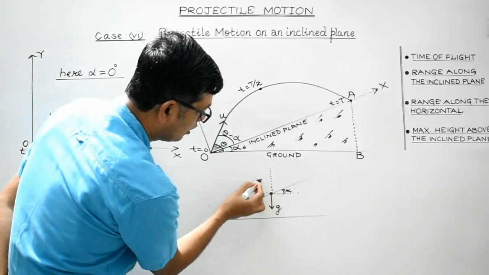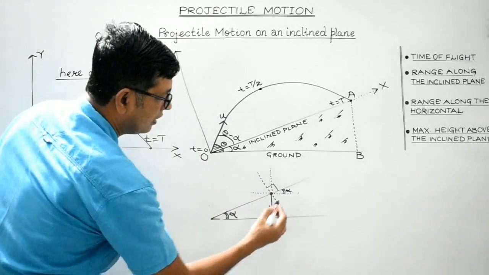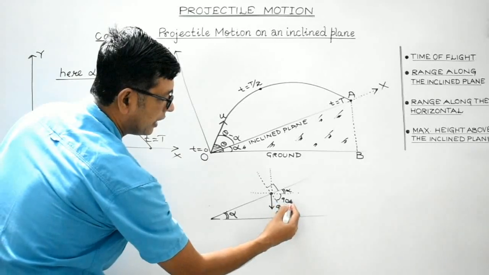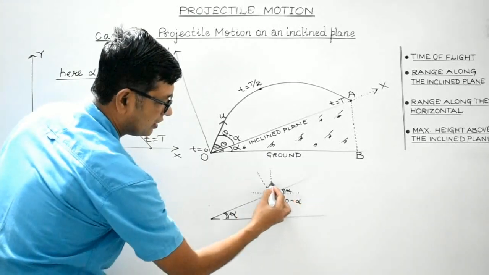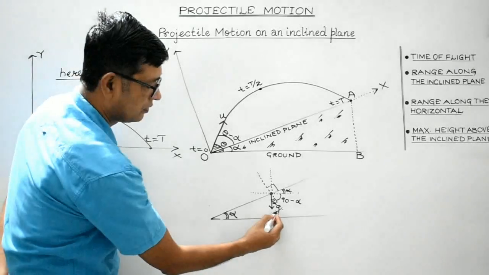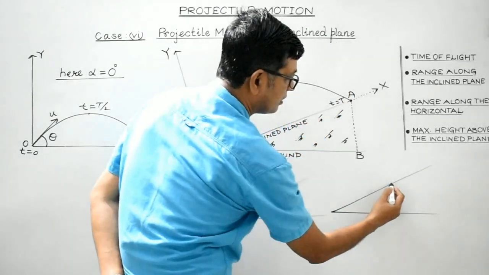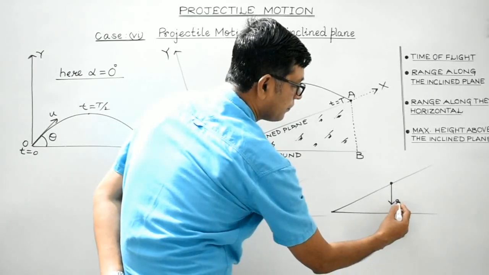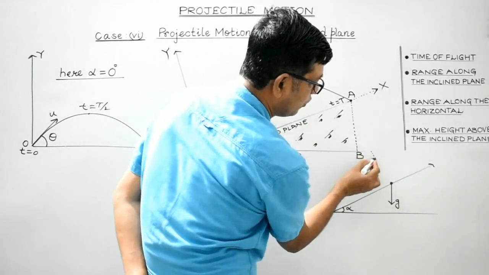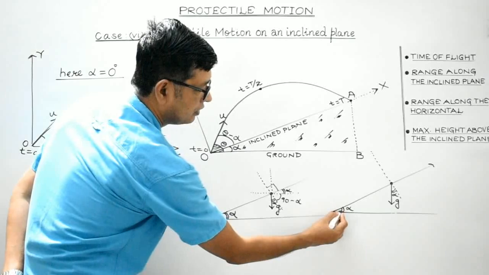Now what to do is, drop a perpendicular over here, like this. This is perpendicular to the inclined plane, right? So if this is alpha, this remaining angle would be 90 minus alpha. Therefore, this is vertical, this is horizontal, and this is vertical. So this remaining angle would again be alpha. So if you consider any arbitrary point on the inclined plane, this is G, this is alpha, this is considered to be the x-axis, and this one is considered to be the y-axis, right? So this angle would also be equal to alpha. This is what I proved over here, right?